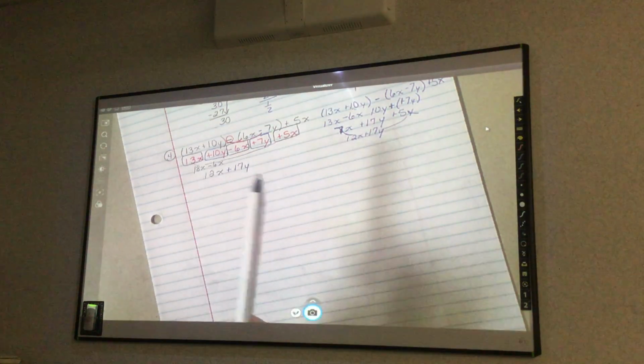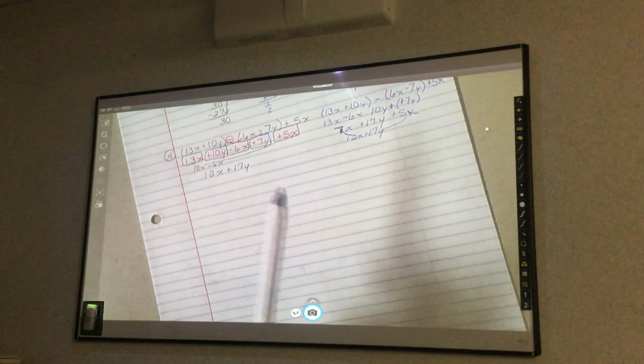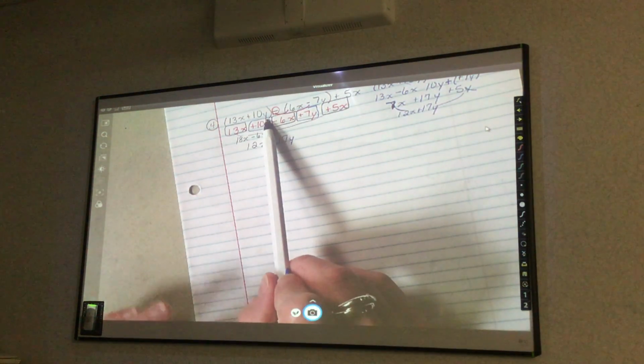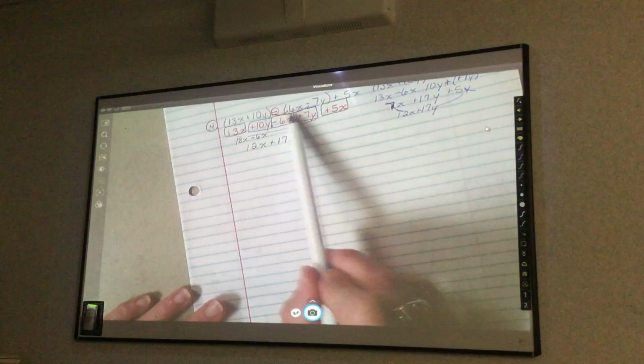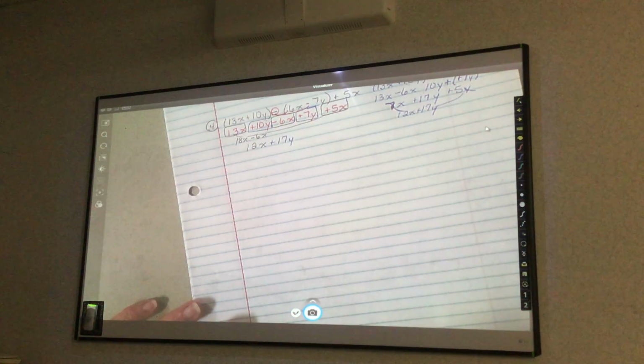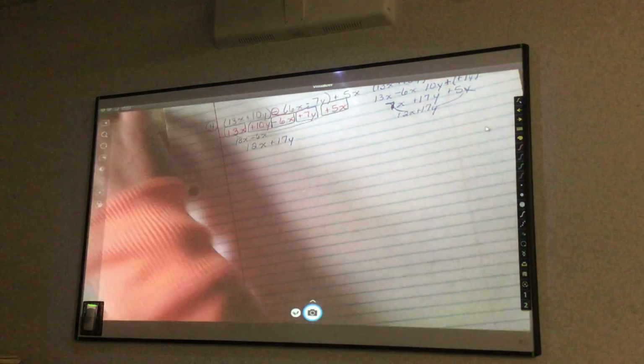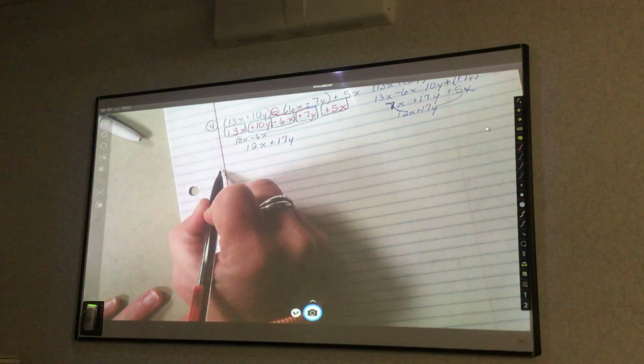How many of you got number 4 correct? Okay, so a lot of you had to make corrections. You're going to have a choice, the first way or the second way. How many of you like the first way? How many of you like the second? Okay, do whichever one you want, okay? But that is what I always kind of found a little bit easier for me.